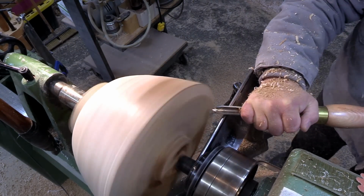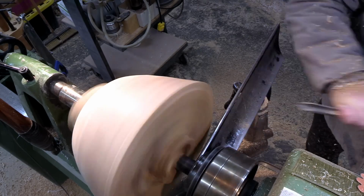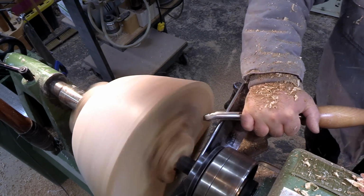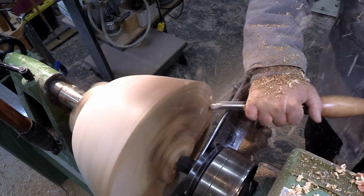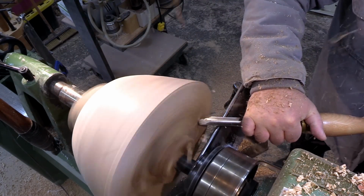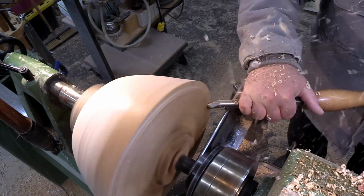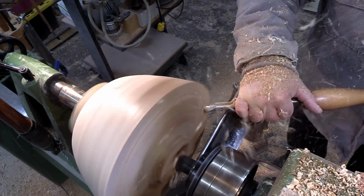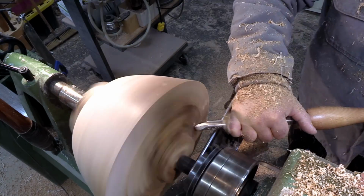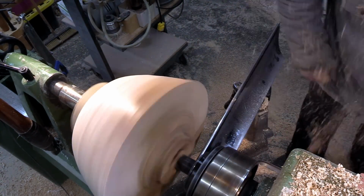So the goal is just to strip off all this anchor seal. There's a couple reasons for that, and I know that I've mentioned this in the past. The resin won't stick to the anchor seal. So if you don't pull that anchor seal off, what can happen is that resin can come off in big chunks and hit you, and you definitely don't want that. Also, the anchor seal may be covering some cracks, so you want to expose those cracks to the resin so that it gets filled in by the resin during the casting process.